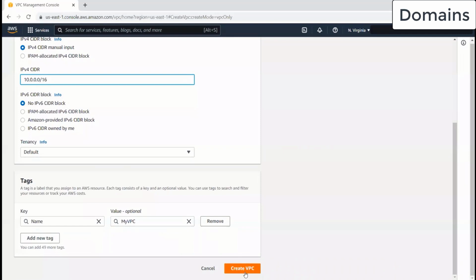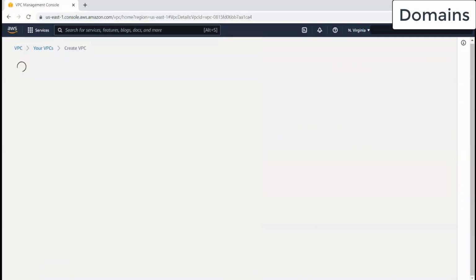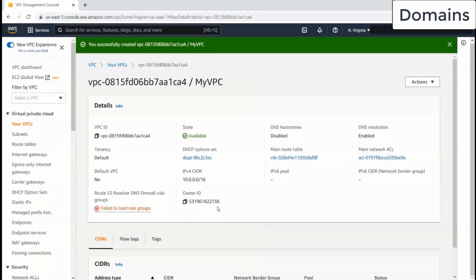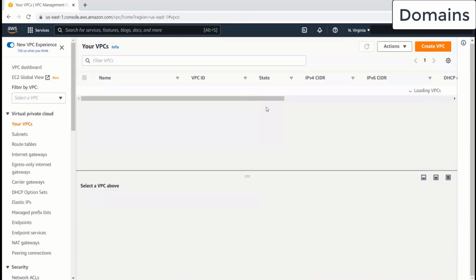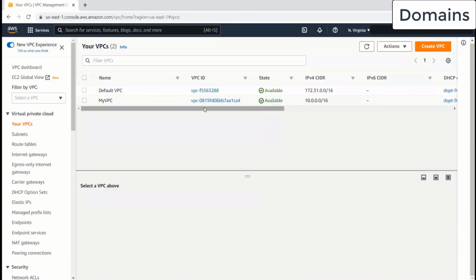I'll come down and create the VPC. Once the VPC is created, it says it has failed to load rule groups. That's still fine for now. I'll click on Your VPCs, and here we can see that My VPC is now visible.